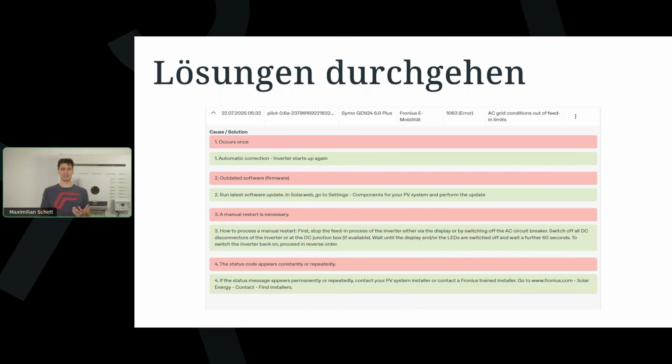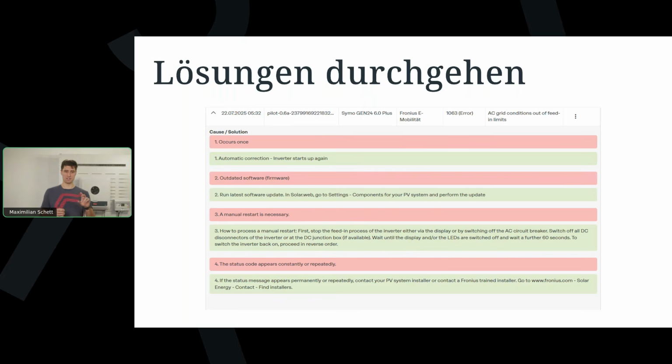You do this restart, and if the problem is still unsolved, then it says to contact your PV system installer or the Fronius trained installer. For you installers, this might also be the point for getting in contact with our support. So always go through those possible solutions and causes.